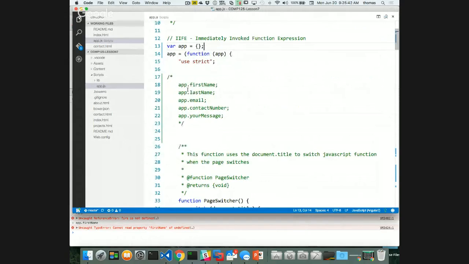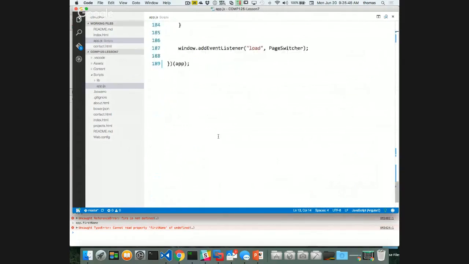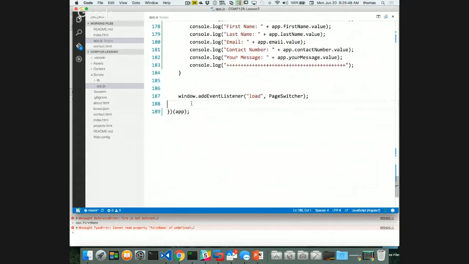If I want to expose these things, there's got to be a way to expose them, even with a return. For example, the other thing to do is return. Maybe I want to return certain objects back to my method. I return these objects, and I could do something like this. First name is equal to app.firstName. I want to just do my first name.